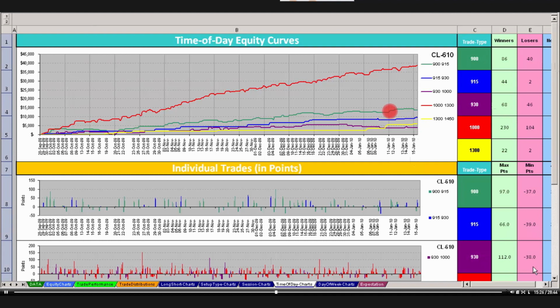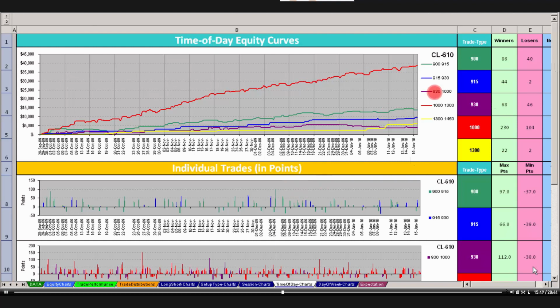Absolutely, and that's the power of the Ultimate Trade Analyzer, to help you get to a better feel, a quick glance, understand the personality of your trading system, figure out when is the optimal time to trade, and possibly even do some things to improve your trading system. This next one is the time of day.